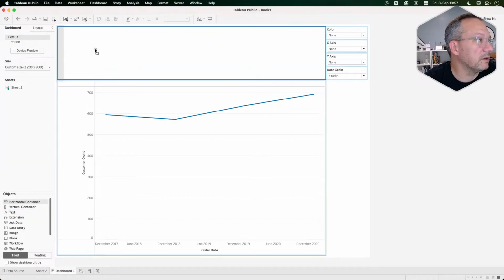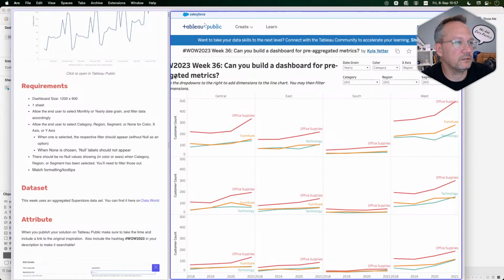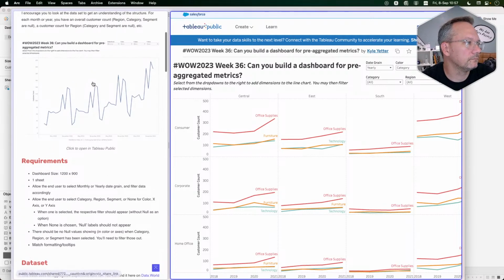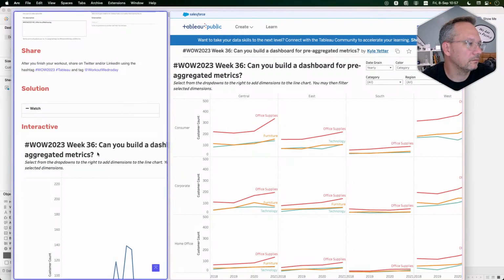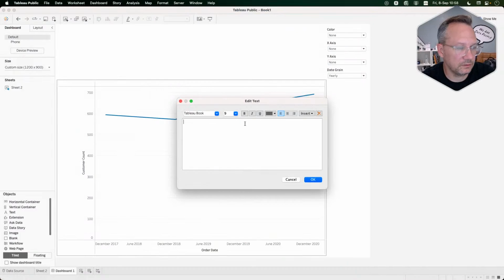Horizontal there. Very good. Now I can do a text box in here, and we will take all of this. Huh. I thought Tableau allowed you to. Can I do it from here? No. I thought I could. Okay, well, let's do, wow, 2023, 36.